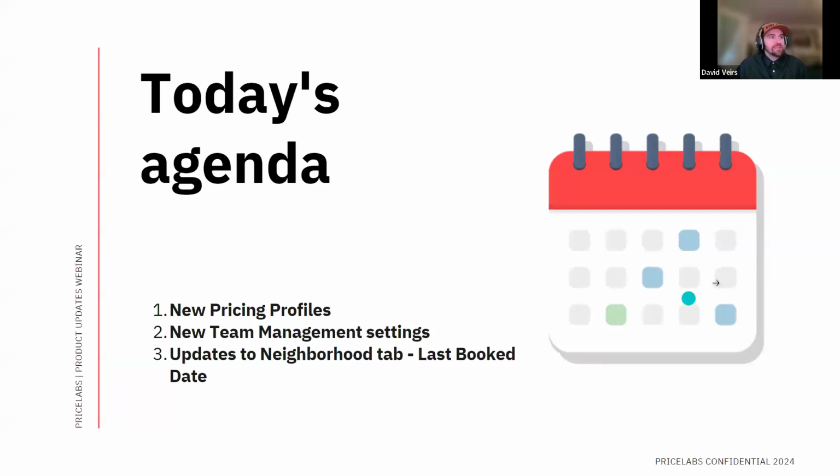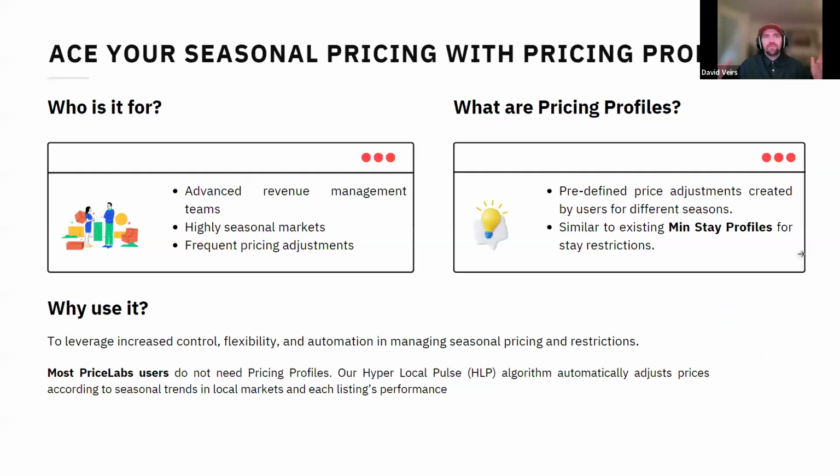I'm excited for this new pricing profile feature we have in the toolset. It doesn't necessarily need to be used by everybody. That's why it's a grant feature access at this point, where you have to ask us to enable it. But if you're in a highly seasonal market and you think, I love PriceLabs customizations, I wish I could automate different changes throughout the year. Or maybe you think of certain customizations that make sense during peak season. You might want to be a little more aggressive on your high demand days, but during your low season, you want to be a little less aggressive, maybe a little more conservative. This helps automate some of those things.